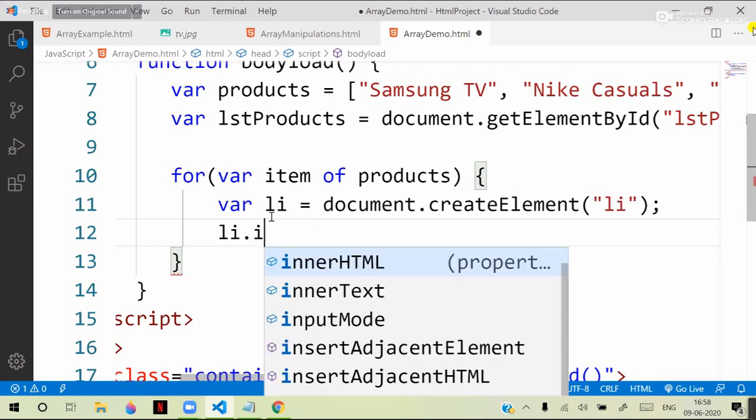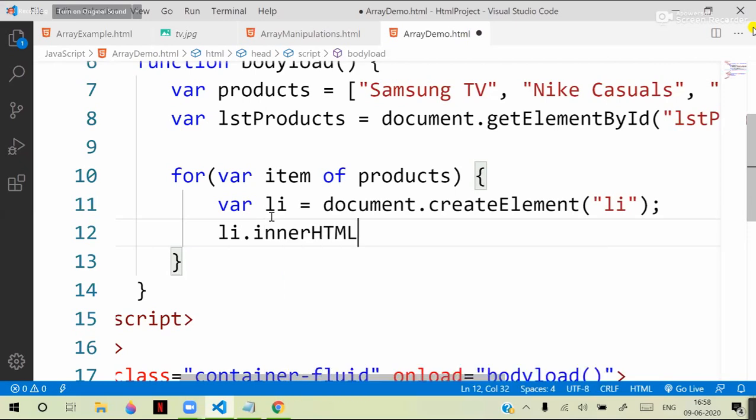Then we can use innerHTML. In innerHTML, we are displaying that item. Suppose you are using a paragraph, div or span, inside them we don't have any value or text like properties. We have to do that by using innerHTML or innerText only, even for datalist and all.